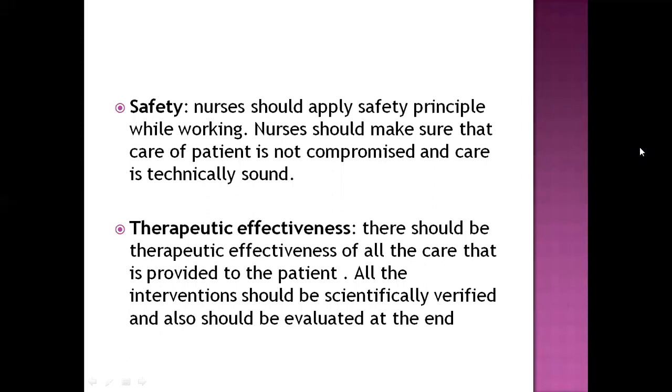Therapeutic effectiveness. Therapeutic effectiveness means all the care that is provided to the patient should be scientifically verified. Inside a nursing care plan, we have a rationale for every intervention. That means all the care that we provide, including bed making, vital signs, range of motion, position changing, anything that we provide to the patient, including medicine, surgery, blood transfusion, should be scientifically verified. And it is also evaluated at the end. Is the problem solved or not? It is evaluated.